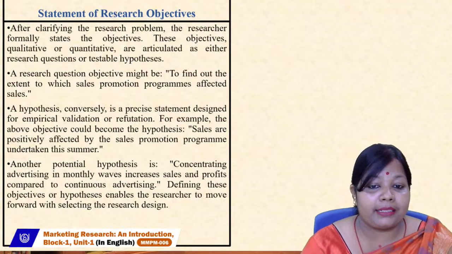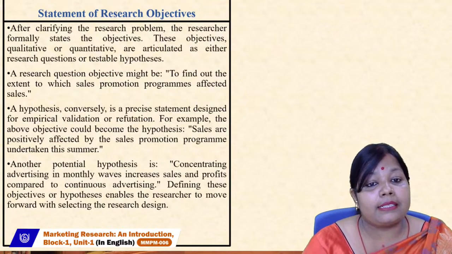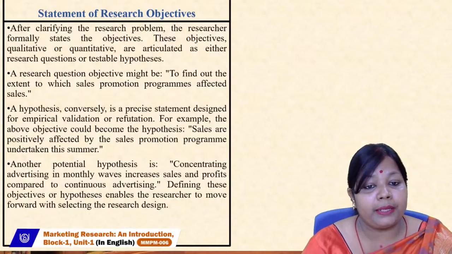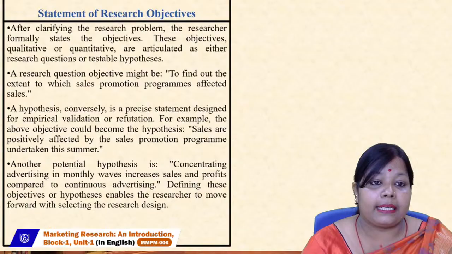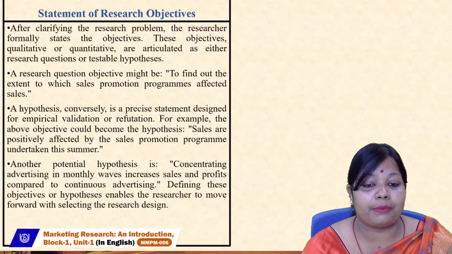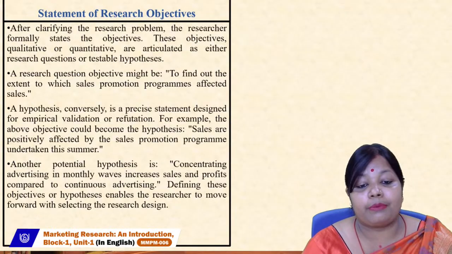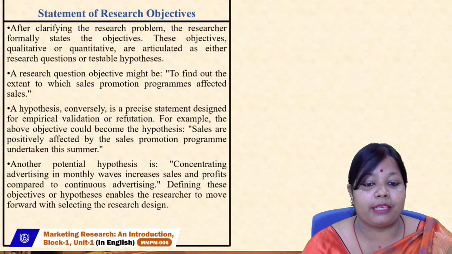This statement may be like this: sales are negatively affected by the sales promotion programs undertaken this summer. It may be, but this hypothesis should cover the entire objective in a declarative statement like this. Coming to the next example of a hypothesis: concentrating advertising in monthly waves increases sales and profits compared to continuous advertising. It is another example of a hypothesis.